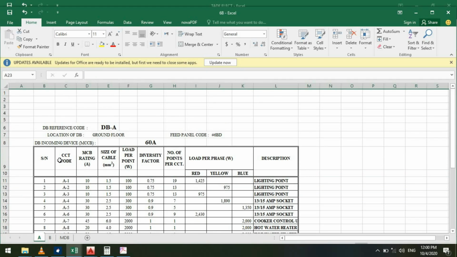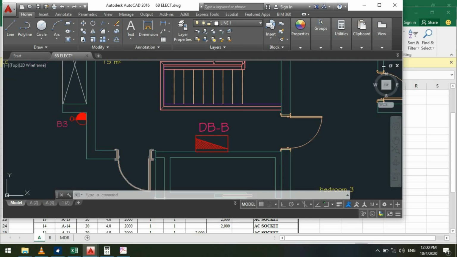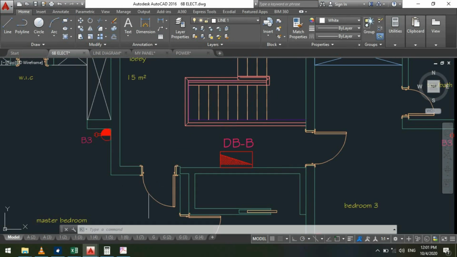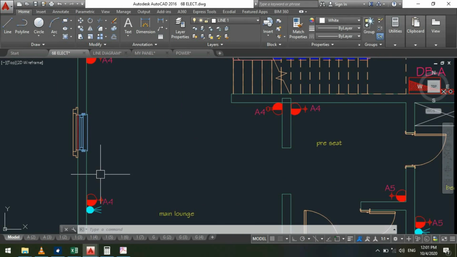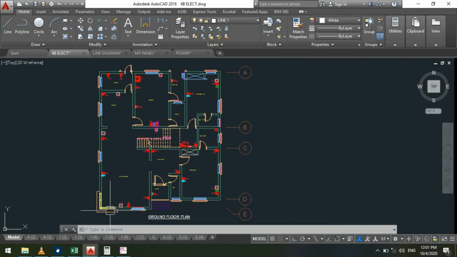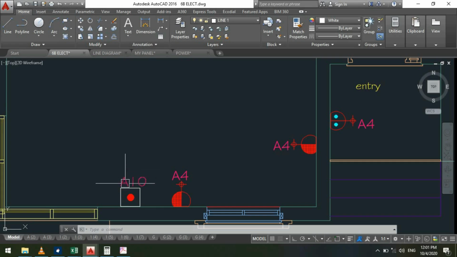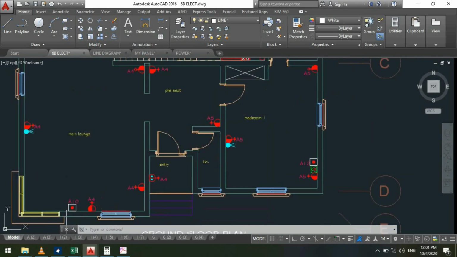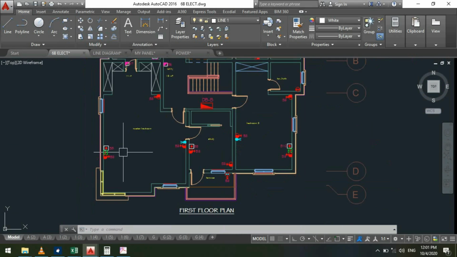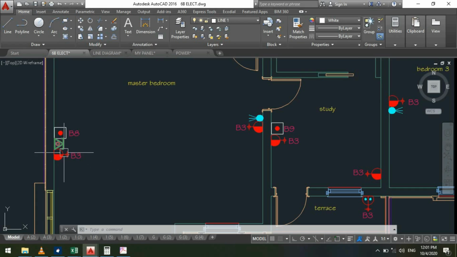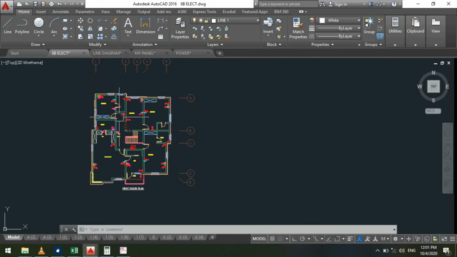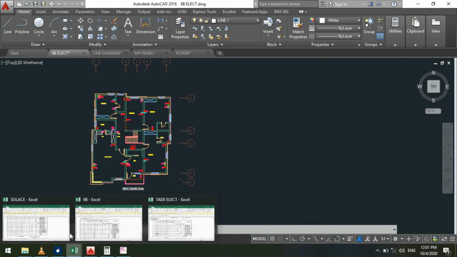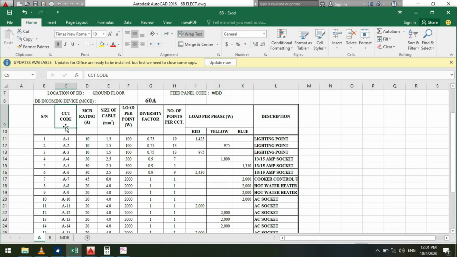And in our second column here, we have the circuit code. For example, in this project, the entire ground floor circuits are noted in code A. So that's why we have A4, A10, etc. And I denoted the first floor as circuit B, B3, B8, etc. So every electrical circuit is always denoted in code. So here is the representation.